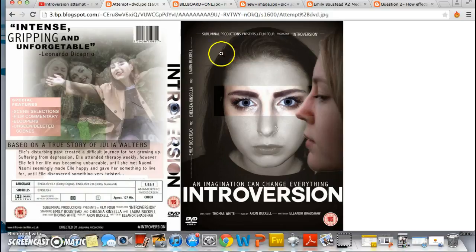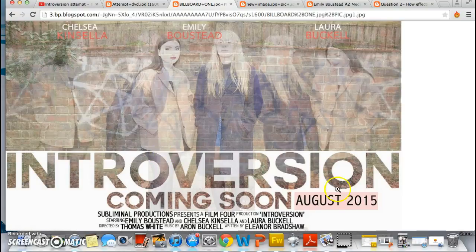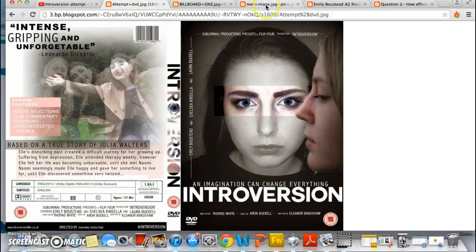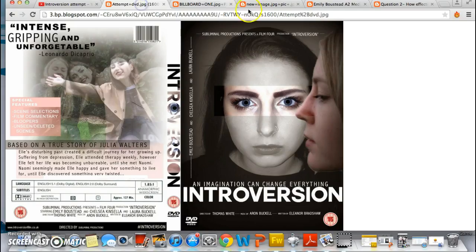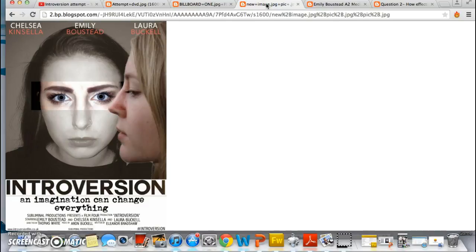For example, here's a DVD. It's okay, there's a bit more neutral colours in the eyes, which matches the back of the cover. And for the billboard, there's more neutral colours here, with the pink coming through, and in the featured names, that's linked with this. And my poster is very similar to my DVD, because I wanted to have that main combination, as my poster could be seen anywhere. That's why I wanted a good combination between them, so that when the audience see the DVD front cover, obviously they have a connection.